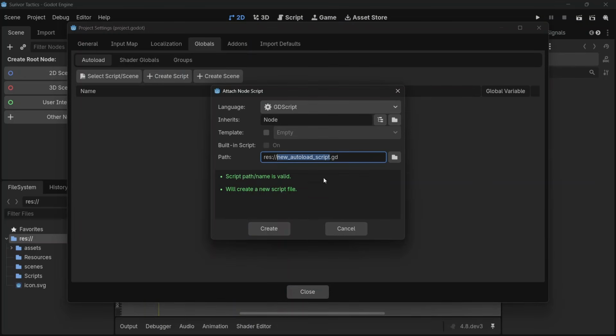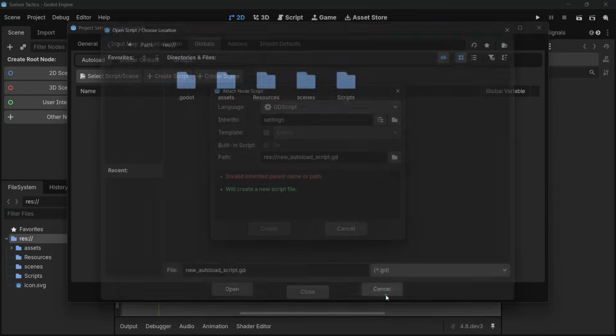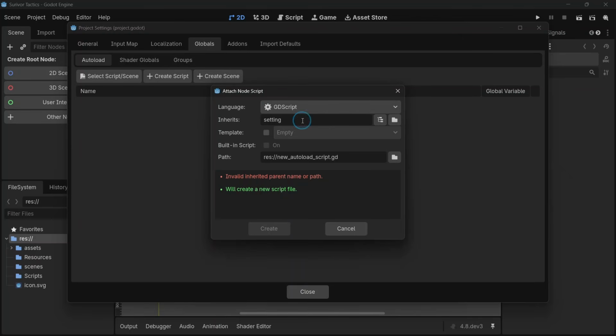Now what I want to do here is rename the script and change the type of script that I want to use. Just press Ctrl Z. We're gonna remove all this because the section attached is the type of node.